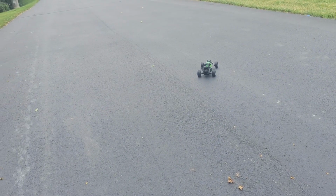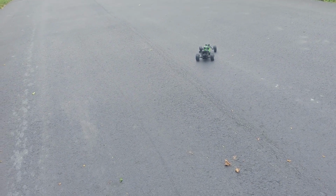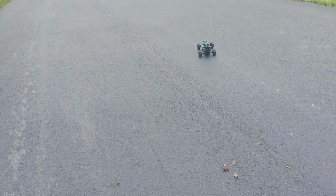So already I'm having problems with the steering. It's not wanting to turn very much that one way at all.